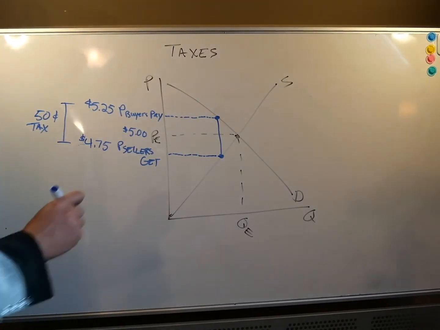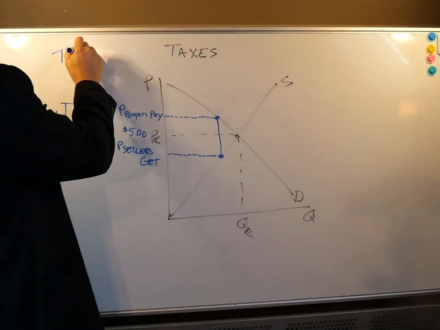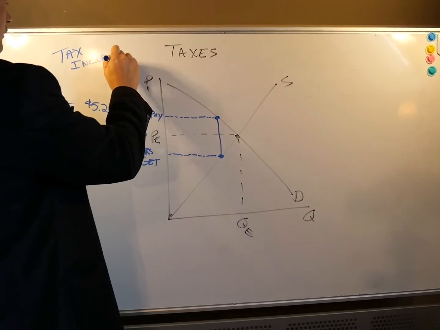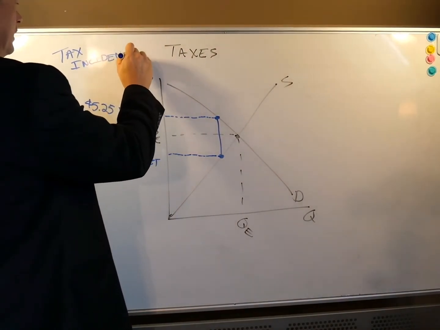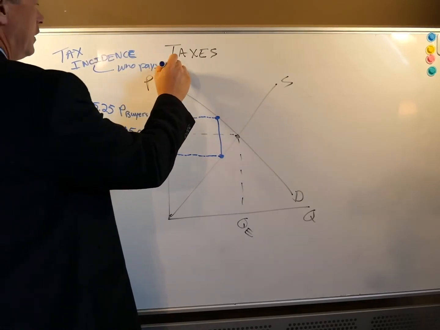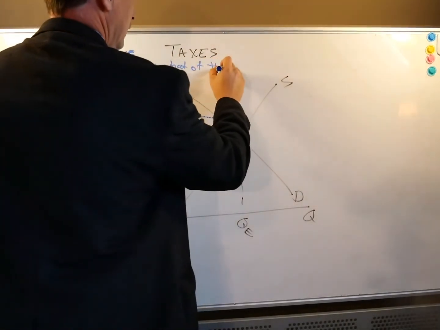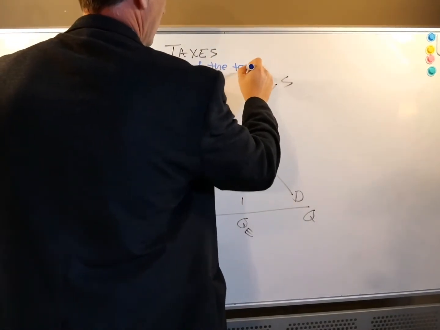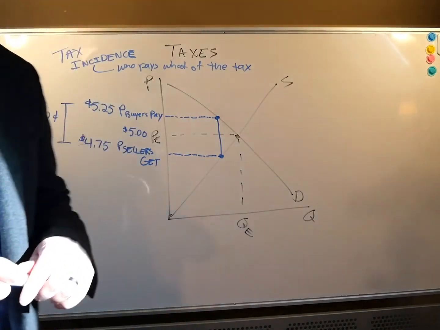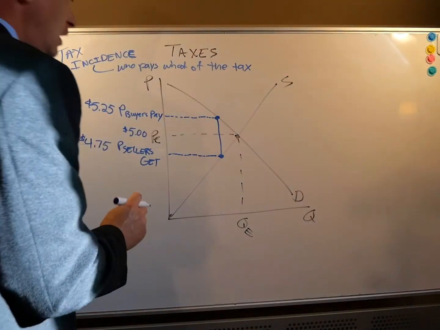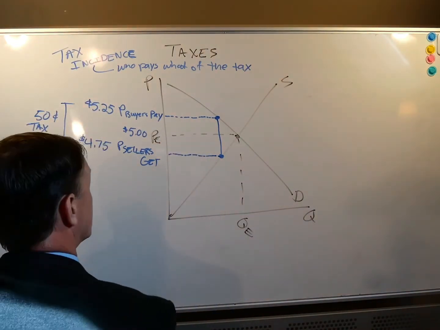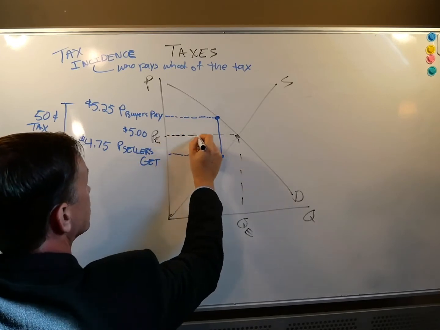Now, who took on what? We have something called tax incidence. Incidence, I can spell. All right. What does that mean? Tax incidence. Who pays what of the tax? Talking about taxes, man. We ain't talking about the game. We're talking about taxes. All right. Well, look at this. Guess what? The market price actually divides who pays what.